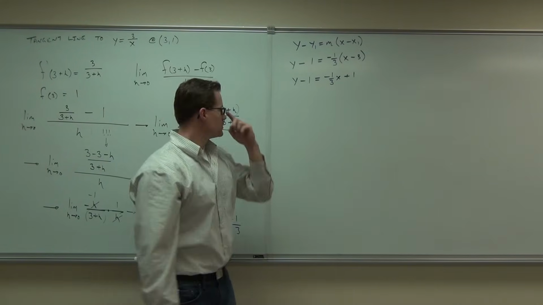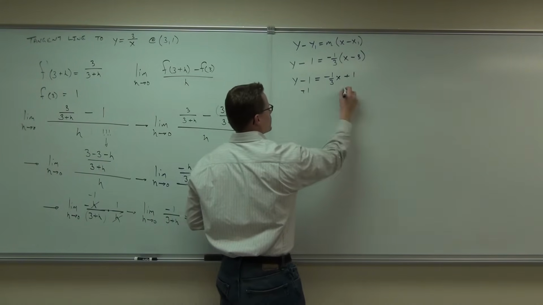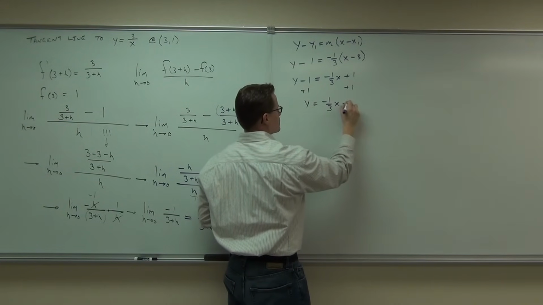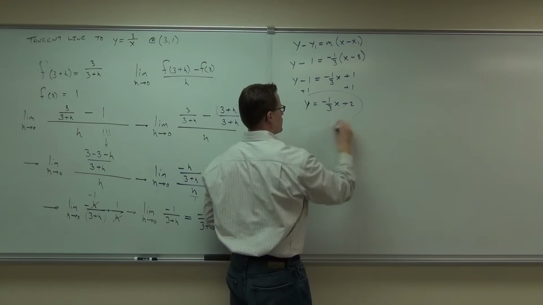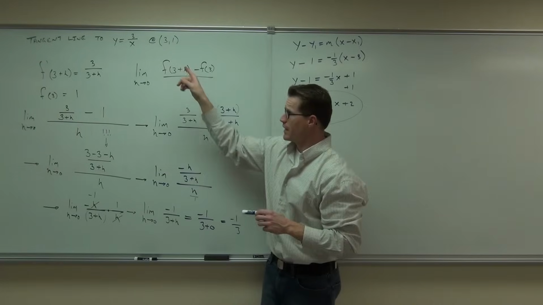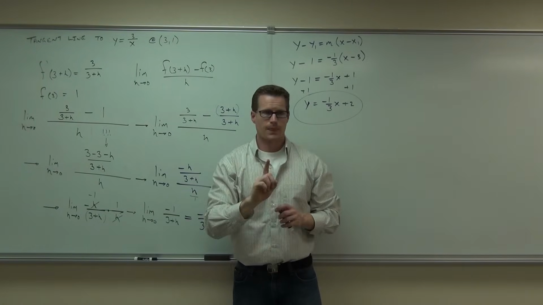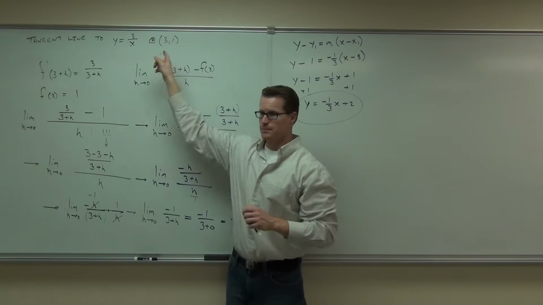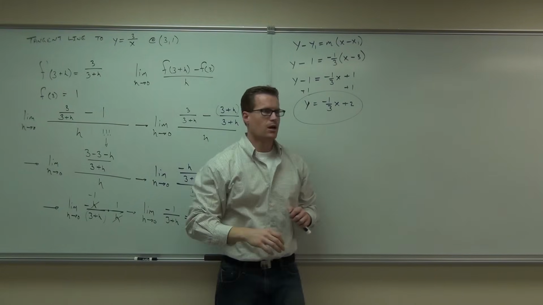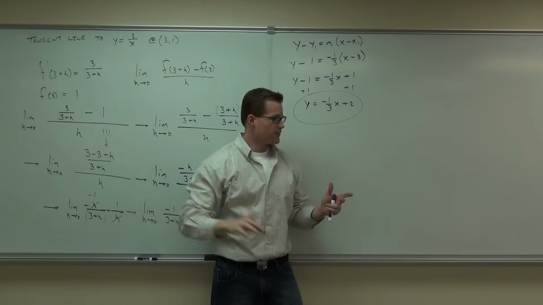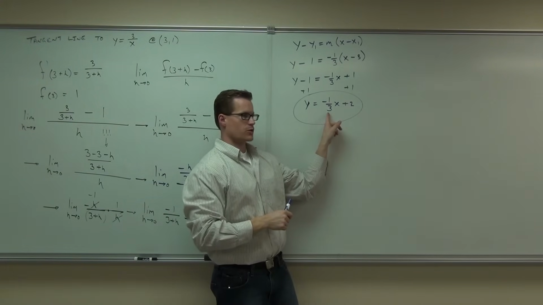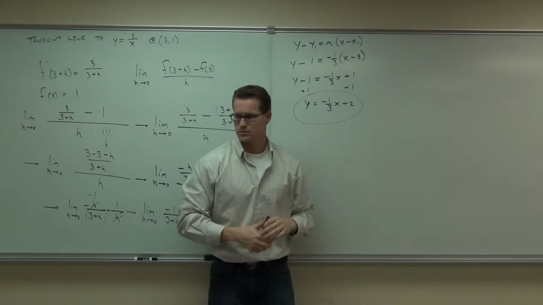We're almost done. If we add 1 to it, y equals -1/3 x plus 2. Very cool idea. This line will intersect that curve at one spot, and it's going to do it at that point. So that is the tangent line to that curve at that point. If you want to just talk about the slope of that curve at that point, well, that's the slope of the curve at that point. If you want to graph a line, that's the line. It's kind of neat.